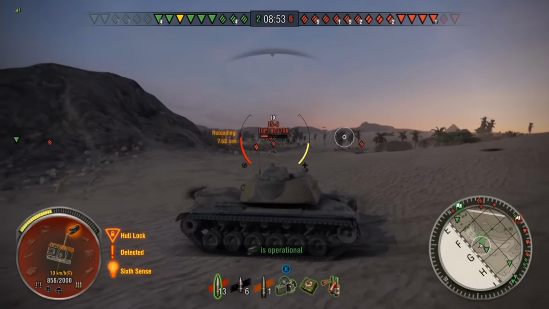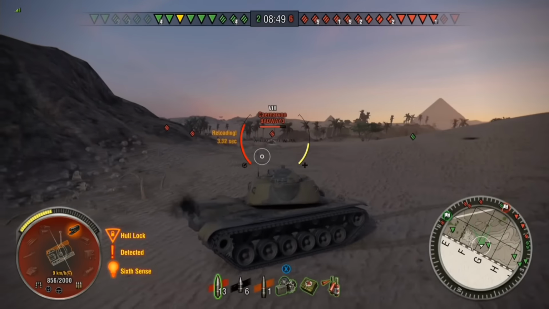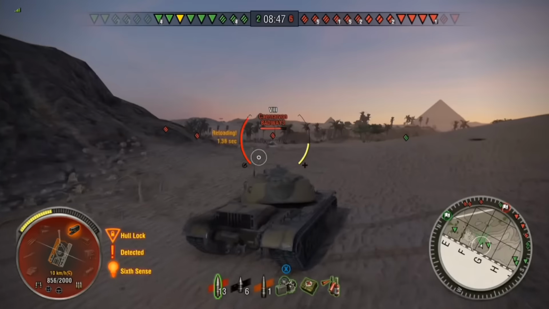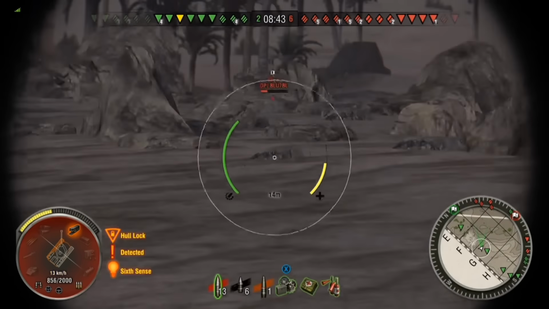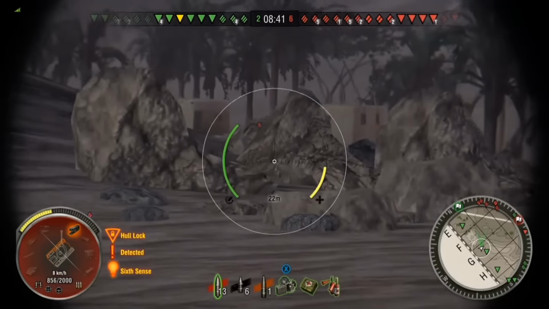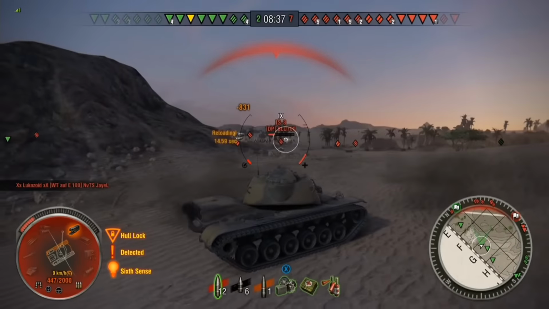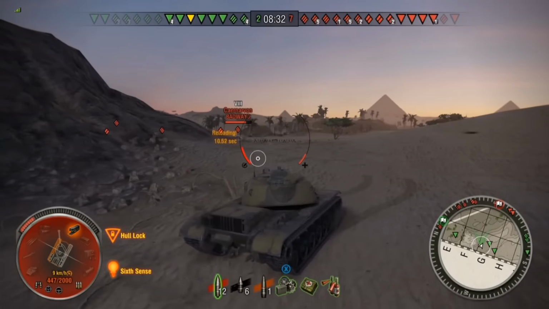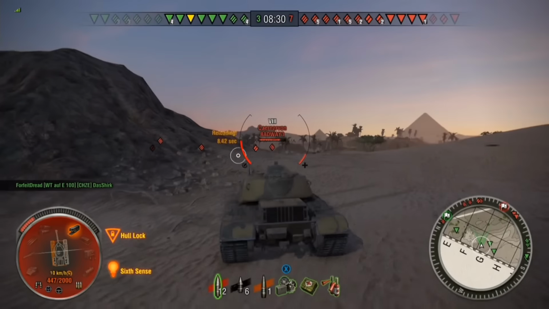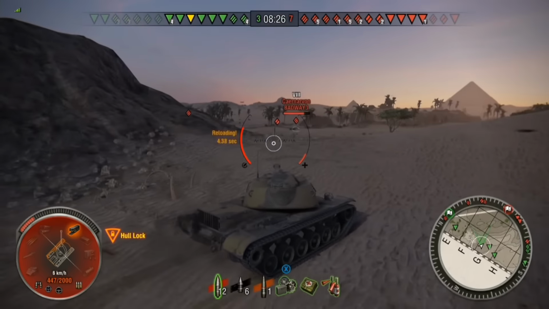Unfortunately, I took a massive hit from possibly the IS-8 into the side of my hull, as I was very, very exposed and very side-on to a lot of people's guns right there. Looked like it was the IS-8 that hit me, so I decided I need to start playing more conservative. Don't peek up so much. But yet again, I take another hit from either the Carnarvon or the IS-8 as I take a shot at the enemy E-75. Friendly Waffle rolls over, takes out the Patton.